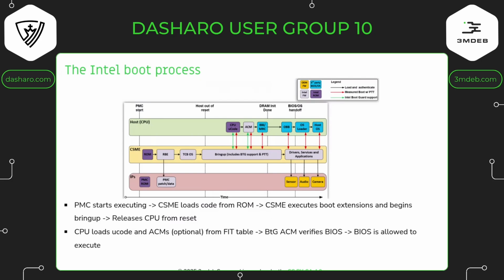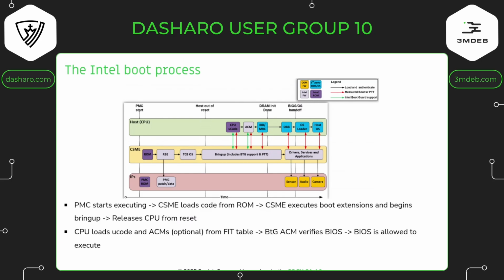The Intel boot process. So I'll talk about how an Intel processor starts and how it relates to the overall boot chain. The PMC starts executing first when power is applied to the SoC. It then releases CSME, or Intel ME, management engine, converged security management engine, converged security engine, and many other different names, from reset. CSME has a minute IA processor core that behaves much like a regular 486 processor. The CSME ROM is protected by a fuse that is burned by Intel during production. So essentially, the CSME ROM acts like a 486 BIOS, you could say.